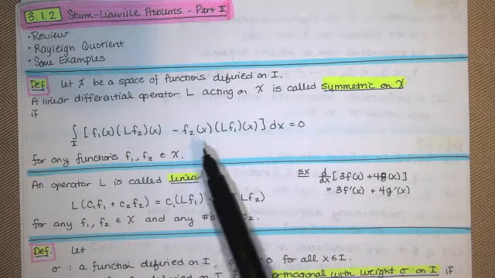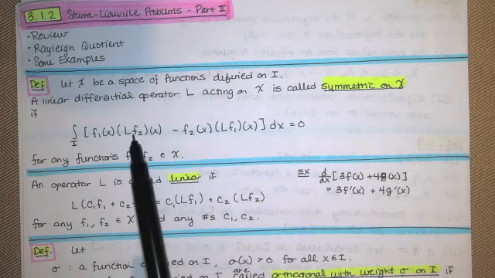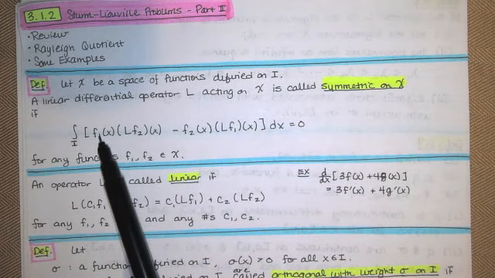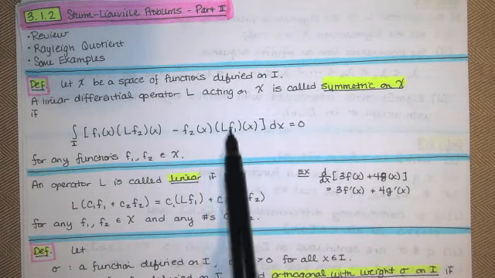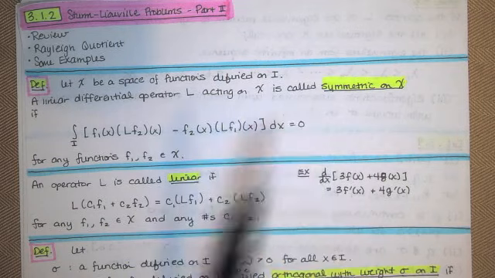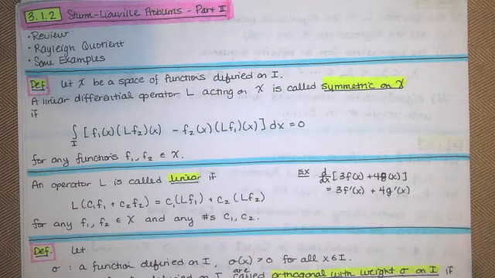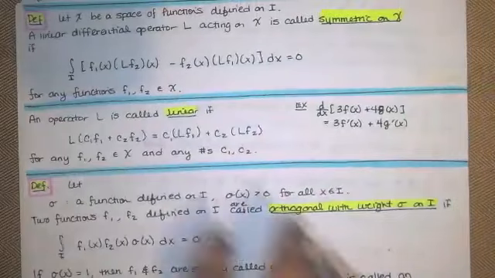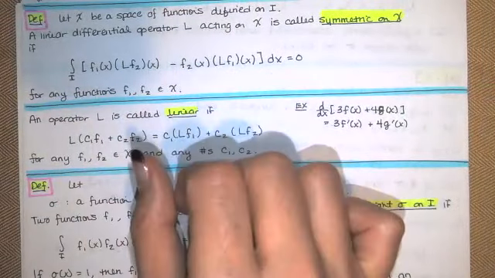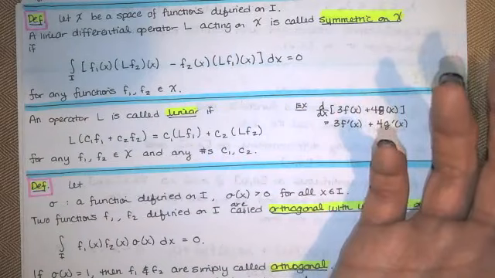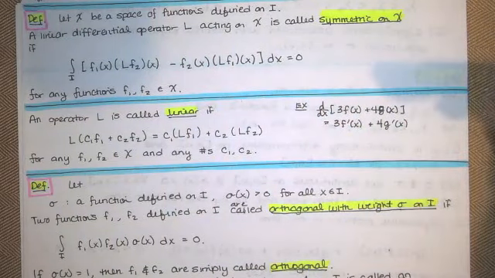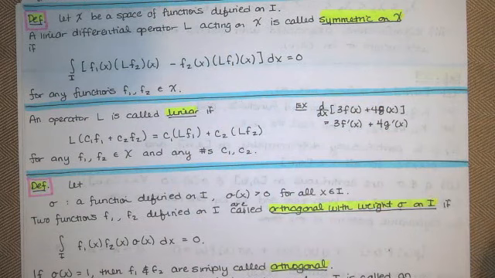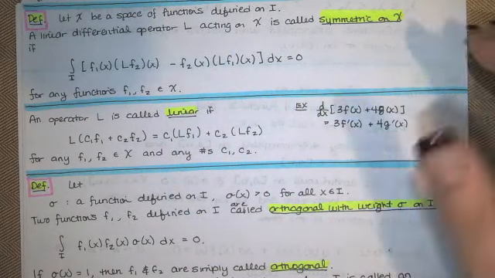And I think it's almost obvious why we call this a symmetric operator, because here we're applying L to f2, and then we've got an f1 over here, and here we're applying L to f1, and then we've got an f2 over here. If we exchange f1 and f2, we get basically the same thing. But yeah, it's the same thing in just the reverse order. So either way, we're going to get 0. So that's what it means for this operator to be symmetric. Okay, so we've got a linear differential operator that's symmetric on a space of functions chi.